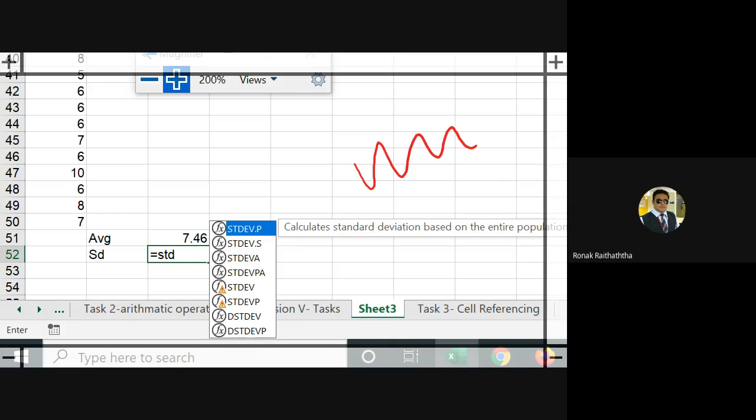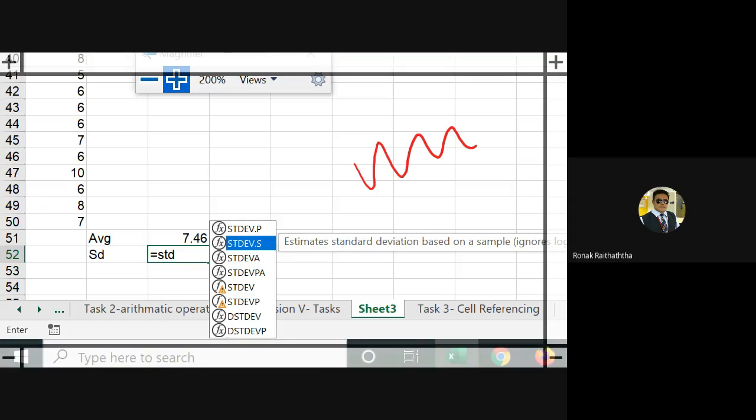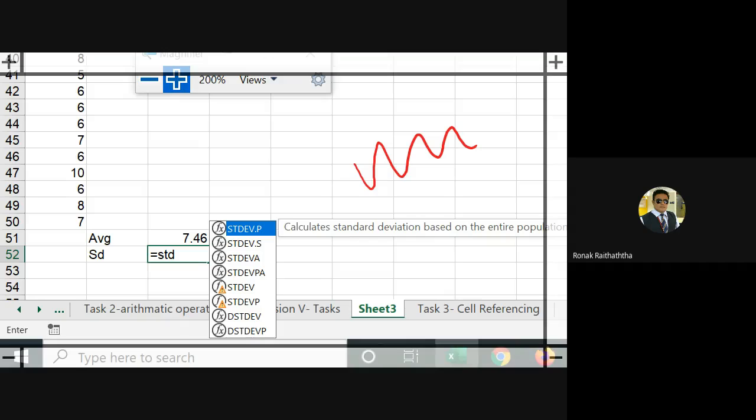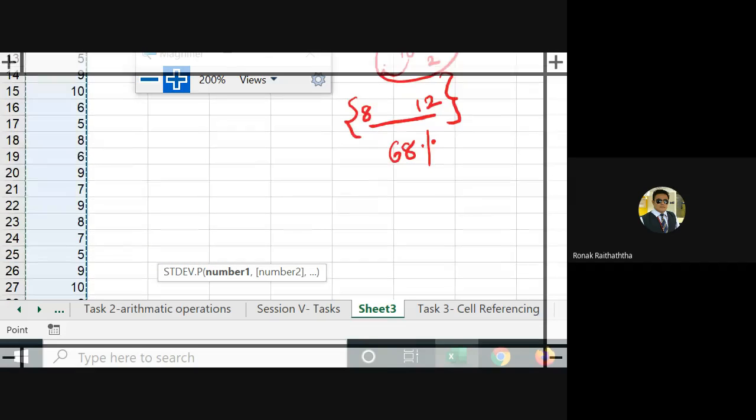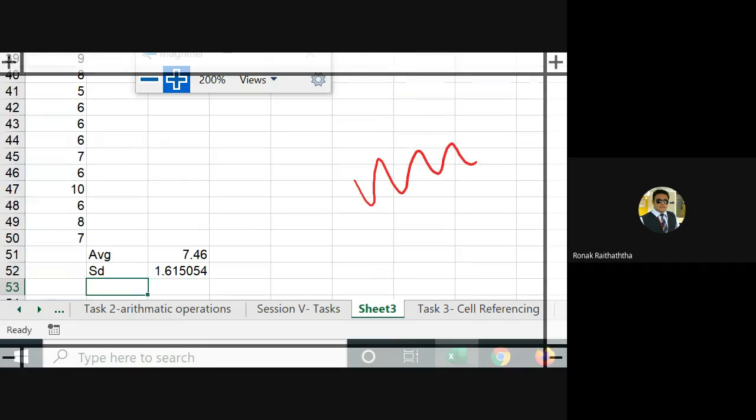If you want to find the standard deviation for the entire population, then you select P. But if it's not the entire population and it is a sample we have taken from the population, then you put S. So let's assume that we have the entire population of the data. So I'm using P and selecting the range of the data from the first to the last one, closing the bracket, and here I have got the SD.